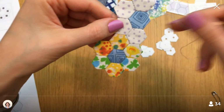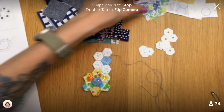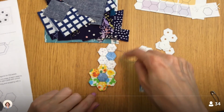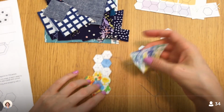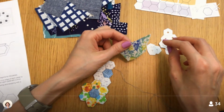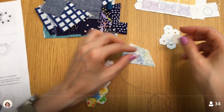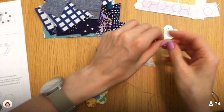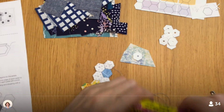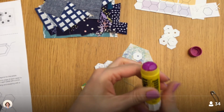So let's continue. I think let's do this guy now. I'm kind of doing a mix of lights. This was a mix of yellows, so this is my one kind of light that's different than these spots. All right, right side down. Let's glue one of these guys on it. I'd like to be able to get around this flower, and then we can pop out that center blue square. That's always fun. All right.